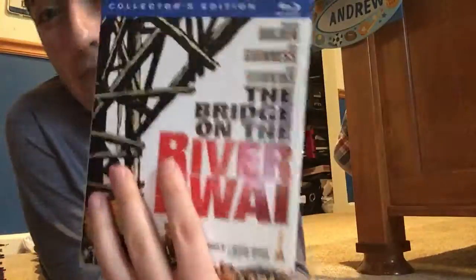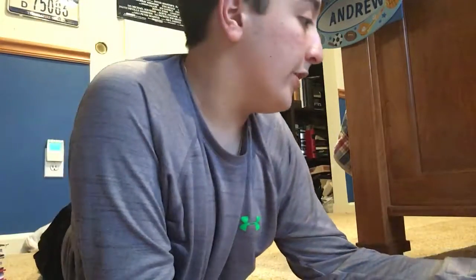But yeah, and it comes with a nice sleeve, which I also love. So definitely check this one out. Great edition. This is the collector's edition of Return of the River Kwai. Please check it out if you love that movie, or if you haven't seen it, just please get that version.